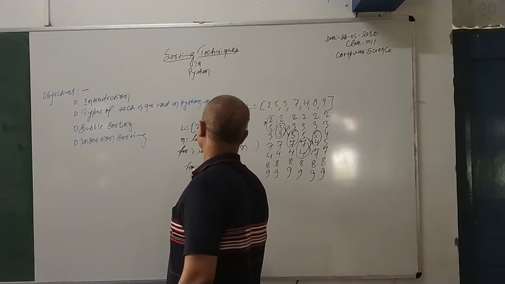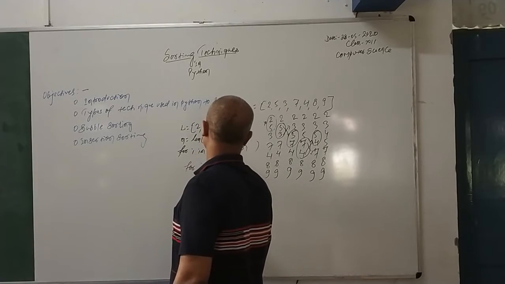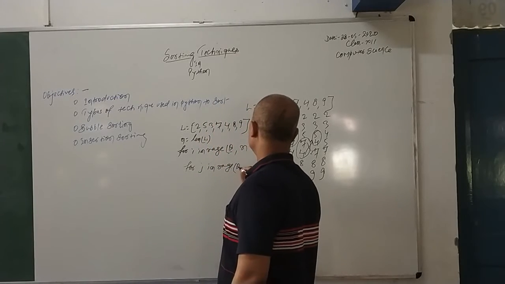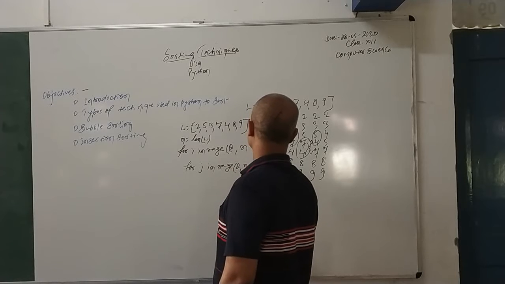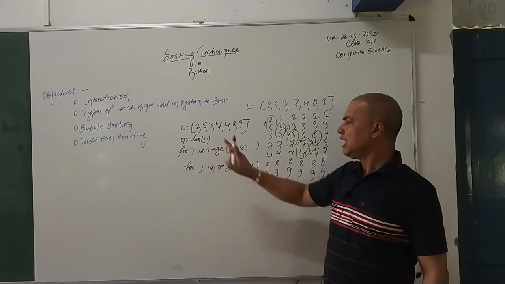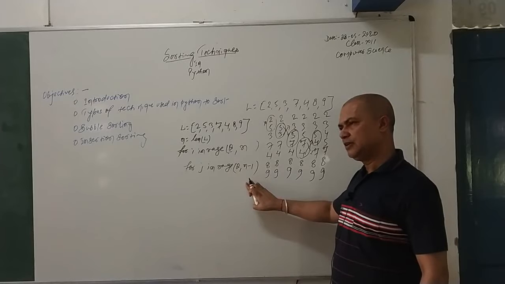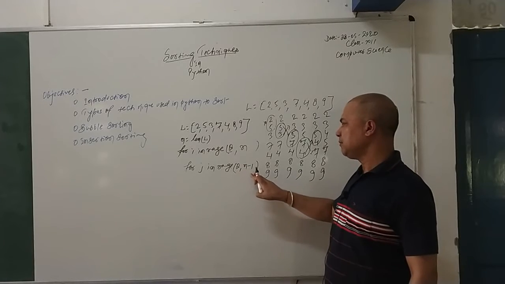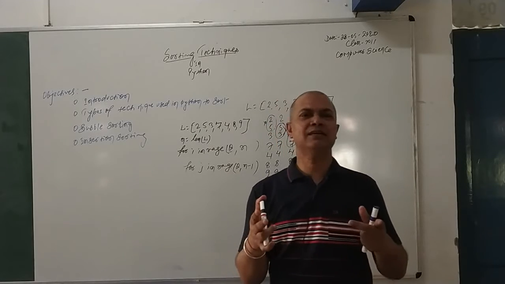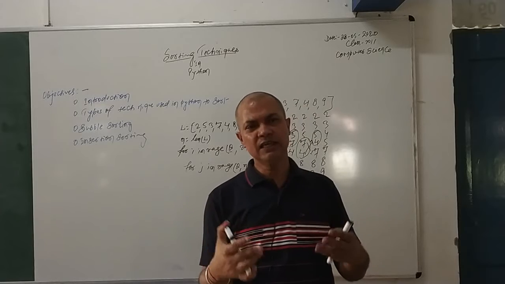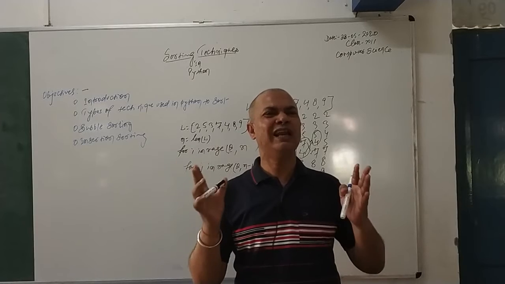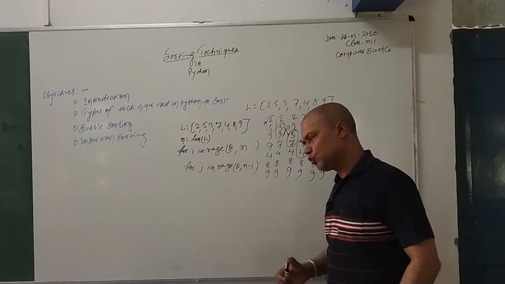And then inside this for, you have a j. So for j in range. In case of j, you have to use 0 to n minus 1, if n is your length, since we had already taken the length. Otherwise you can simply say len of L minus 1. That is also okay. So 1 less, because in bubble sort, once two numbers are compared together, with the total number of elements in the list, the number of comparisons will be 1 less than that. That's why this is n minus 1.